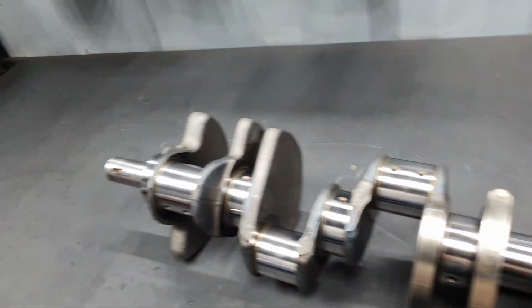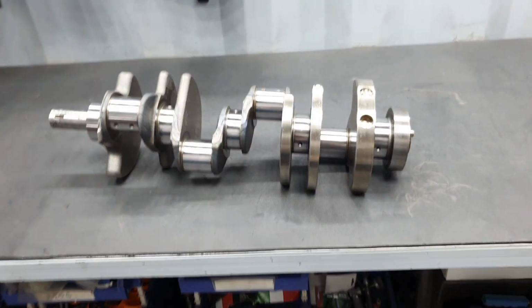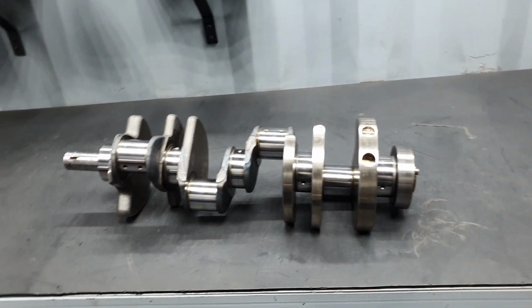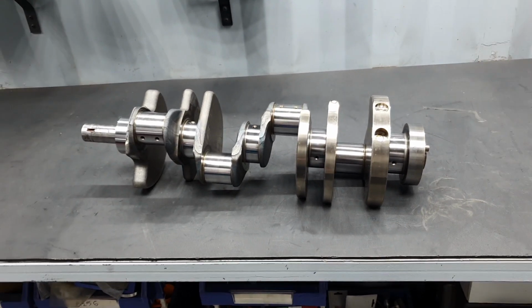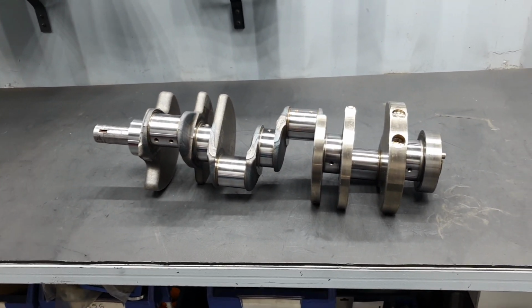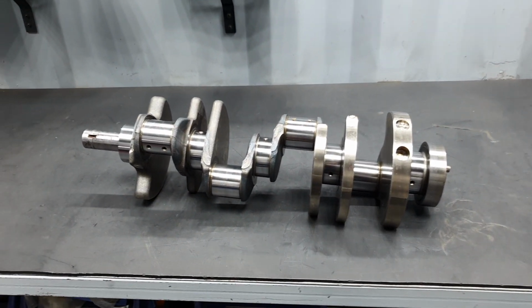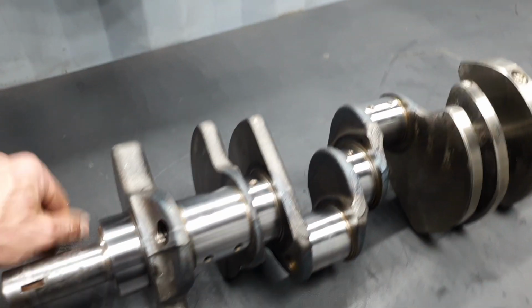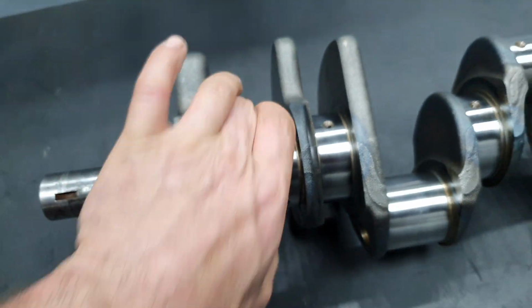Okay, that's it. Like I said, this is for my friend, the customer, to watch the video and tell me what to do. I wish to have another crankshaft, but I closed all the engines and I don't have a crankshaft for this engine. That's it. Thank you.